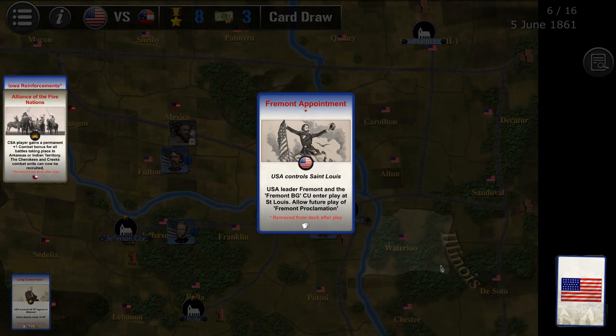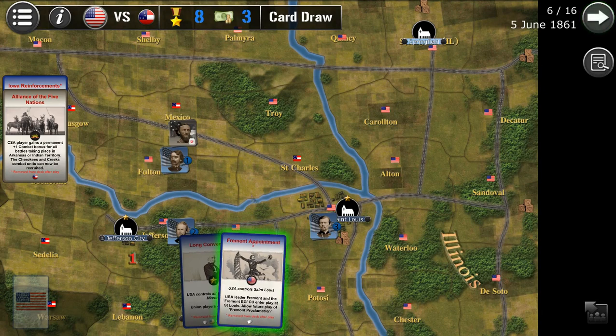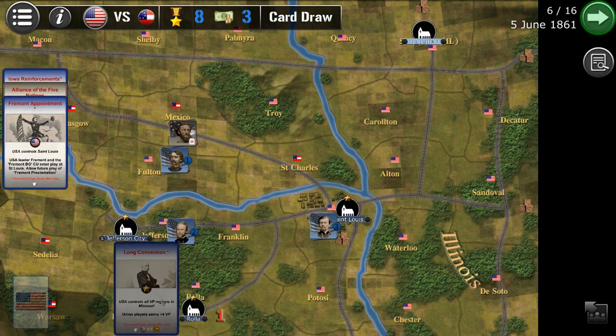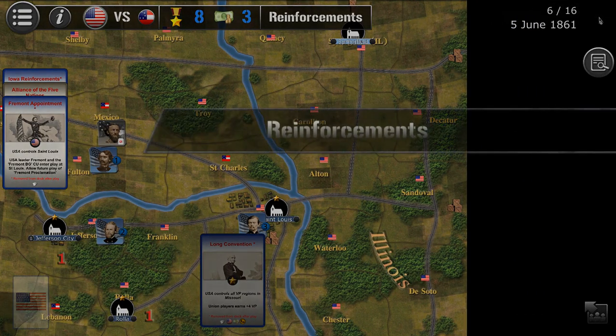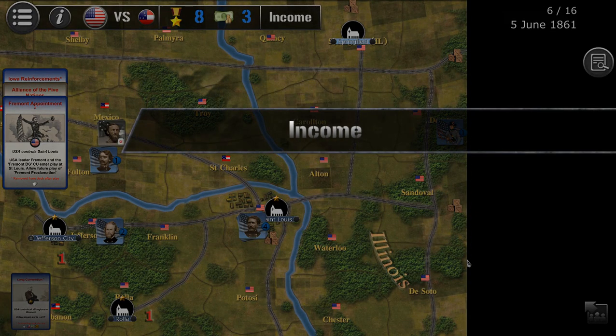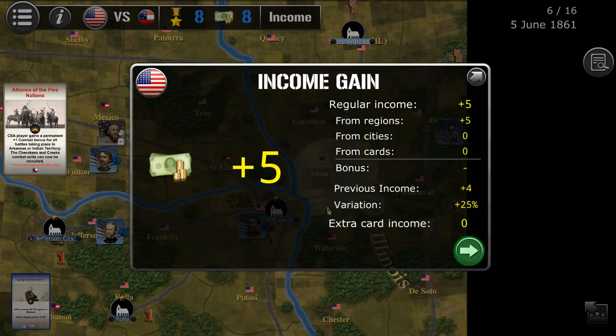Okay, card draw. The Fremont appointment, USA controls St. Louis. USA leader Fremont and the Fremont BGCU enter play at St. Louis. Allow future play of Fremont proclamation. Third Iowa comes in at Decatur. Fremont's cavalry comes in, Fremont himself. And that comes in at St. Louis. Third Iowa Decatur. Income plus five.